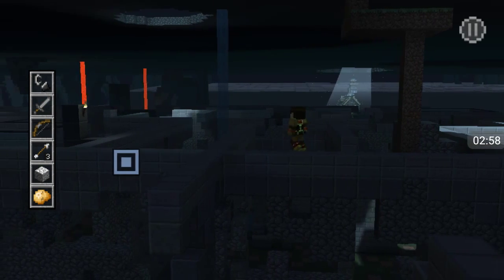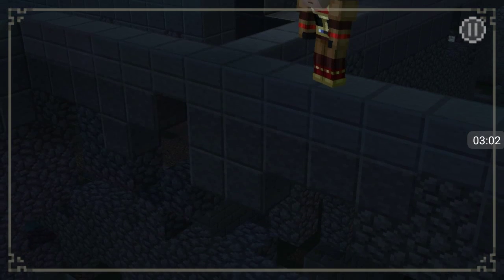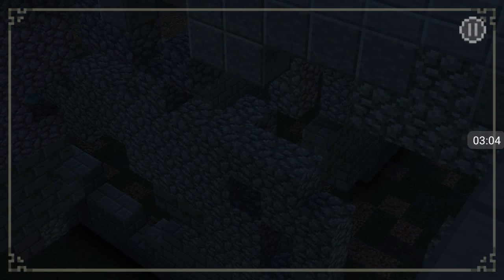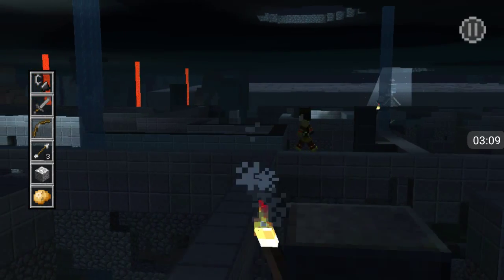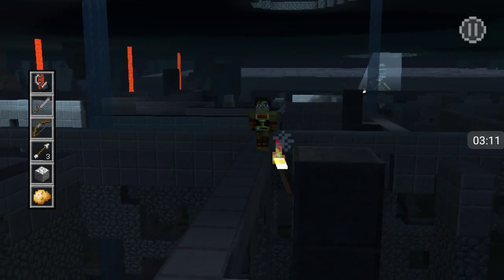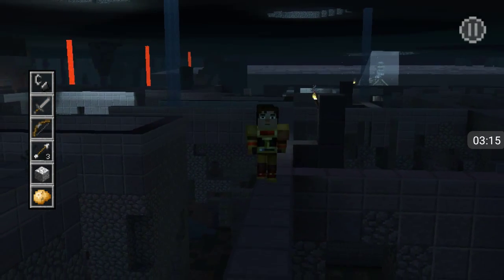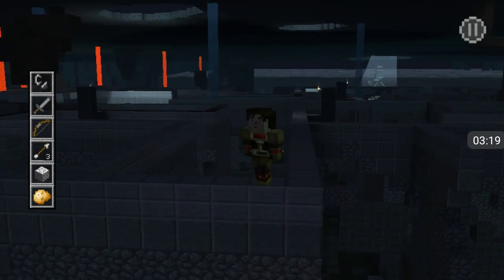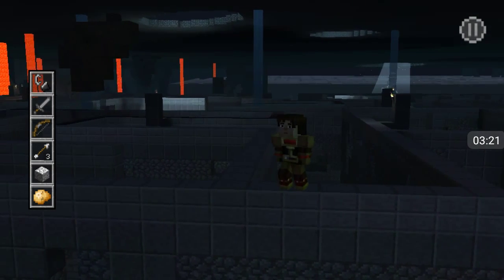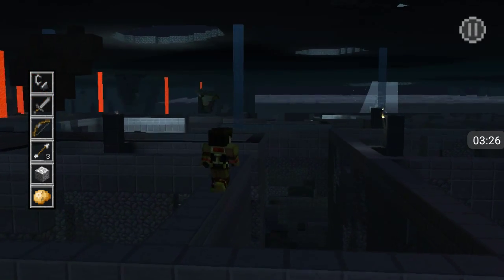Bunch of dirt. It's like something a noob would build. Some of that. Okay. Can't wait to get this one and we can destroy the Wither Storm and not have to worry about it ever again. That thing is.